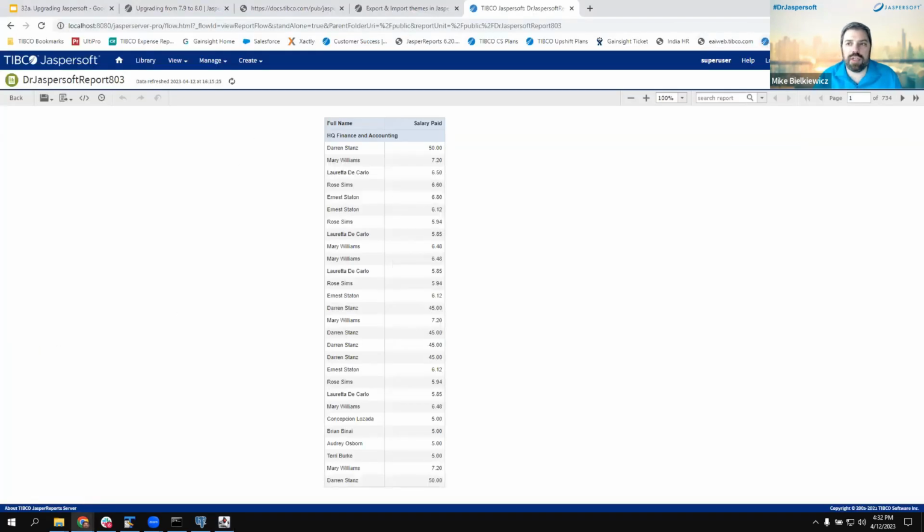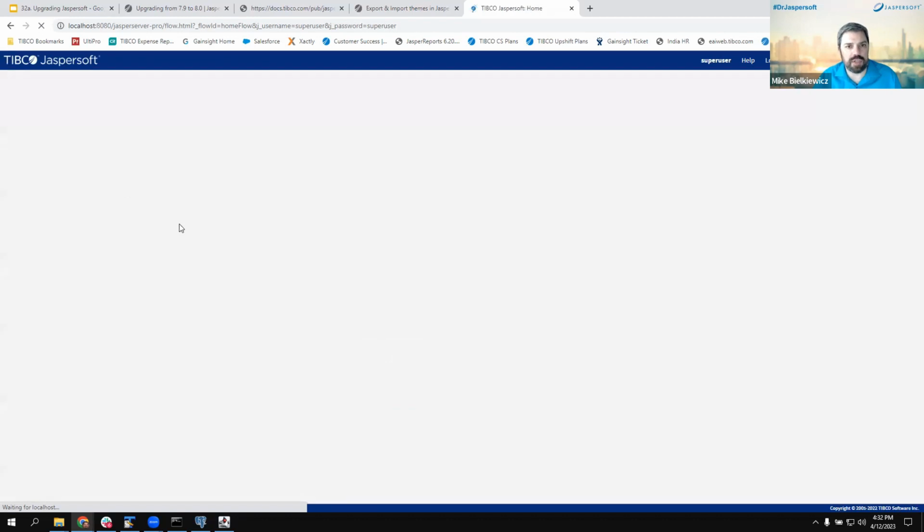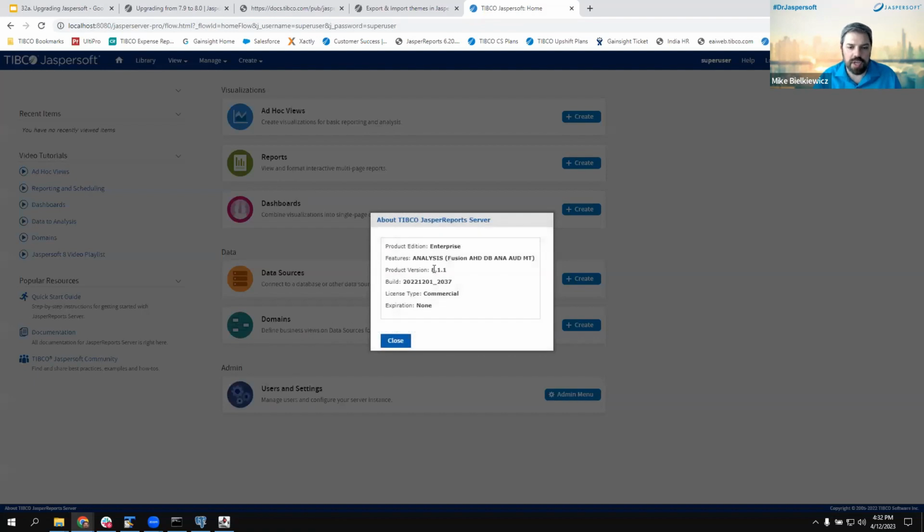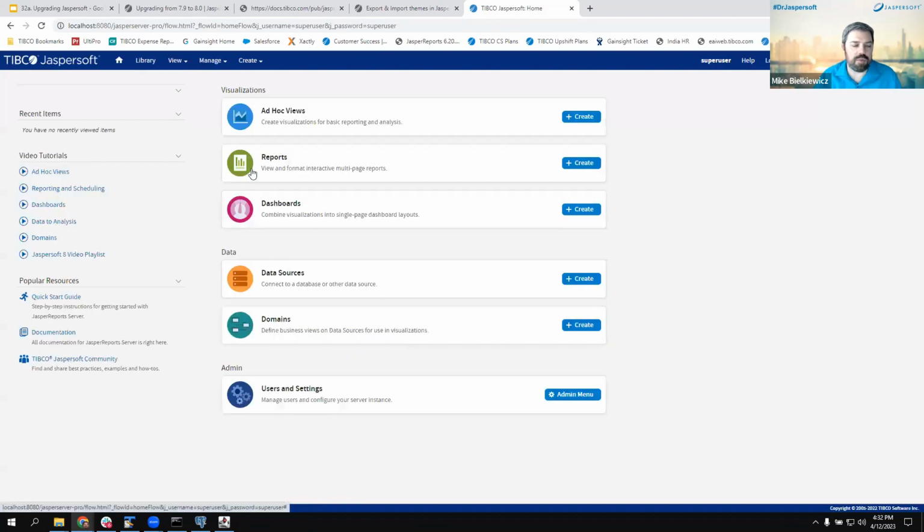So I'm going to go ahead and re-log in to my Jasper server now that I bounced the server, and should get logged in here to the home page. There it is. The first thing I'm going to check is my About, and you see here I'm using 8.1.1. And I notice my recent items are gone because I never ran this report in this instance.